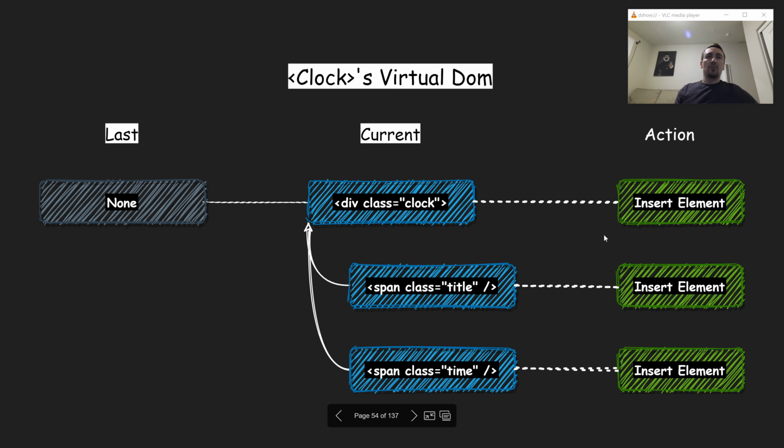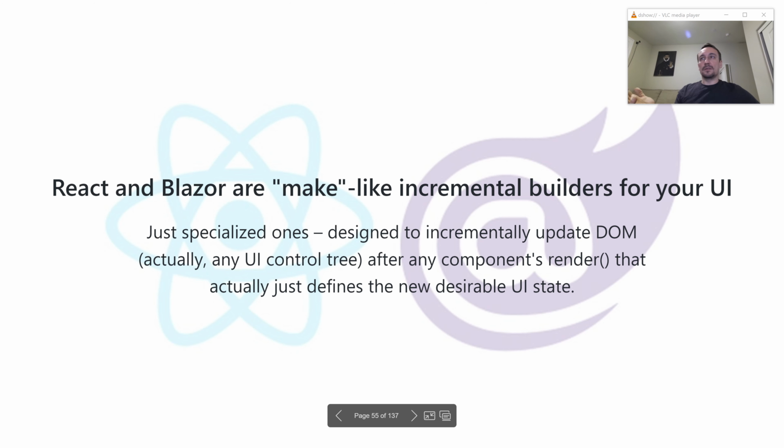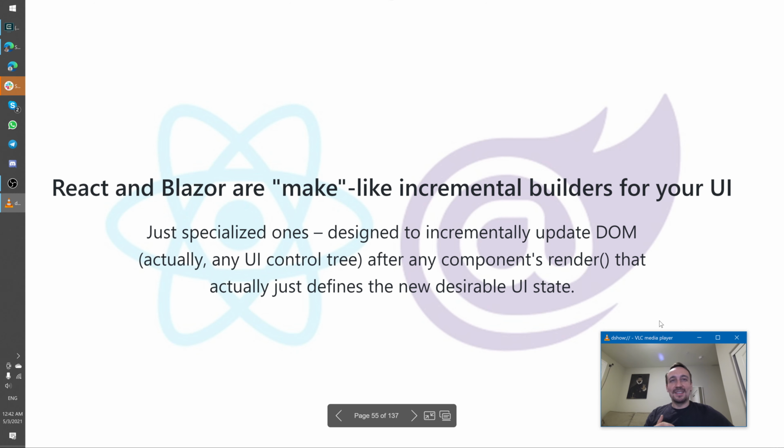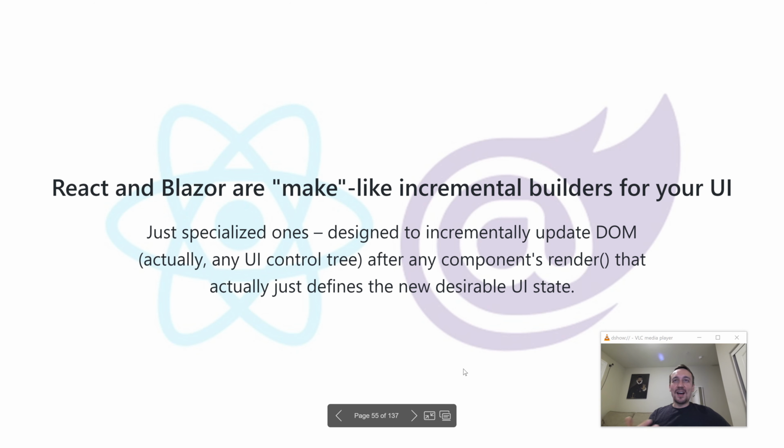Now there's one more example with just HTML, but the key point is what's nice about Blazor and React: they are incremental builders for the UI. If you think about how we were working with HTML before React, by far the most popular library was jQuery, right?